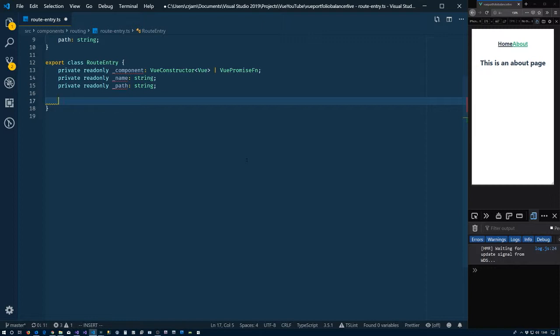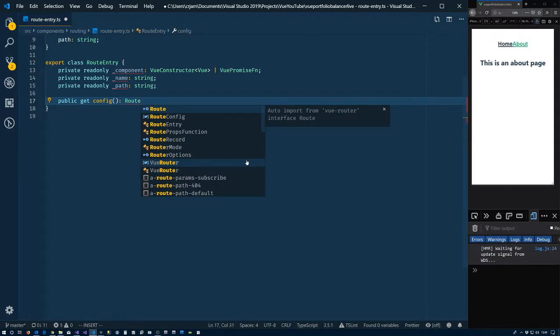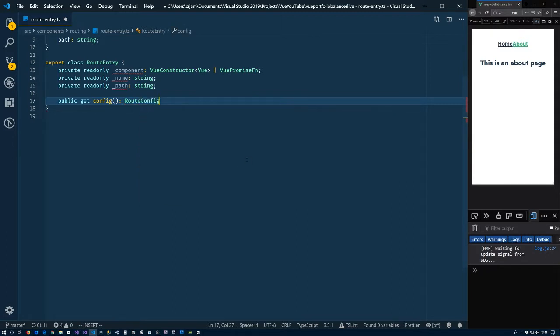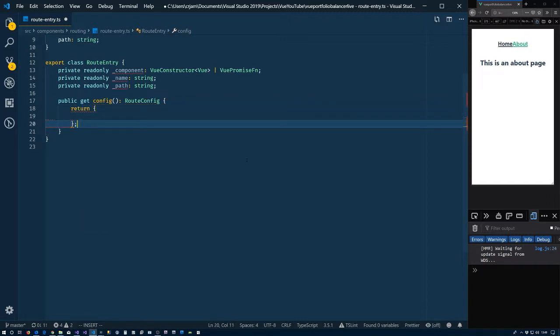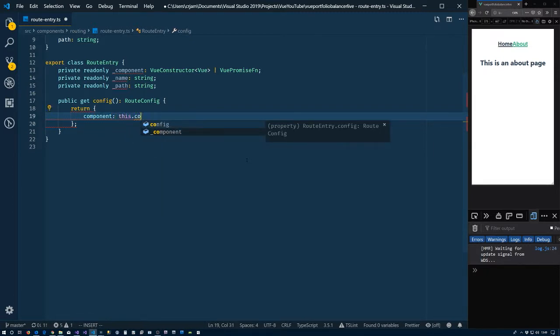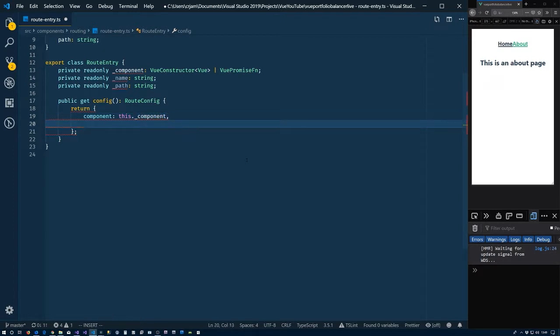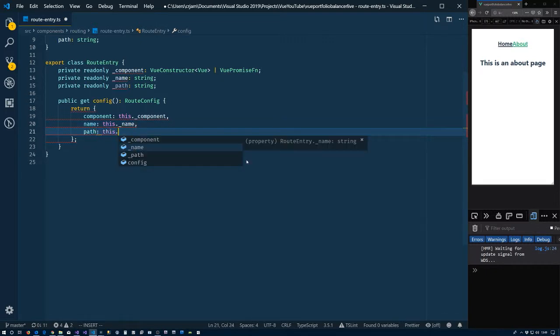So the only time I really need that information though is, let's create a public getter config route config, and then we need to say that it's going to return the object, and that's going to return a component, this component, the name, this name, and the path.